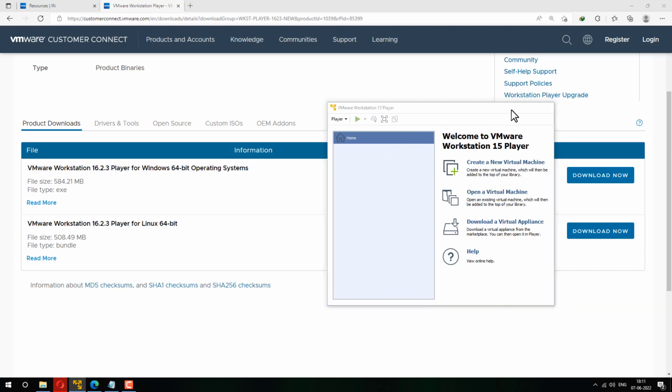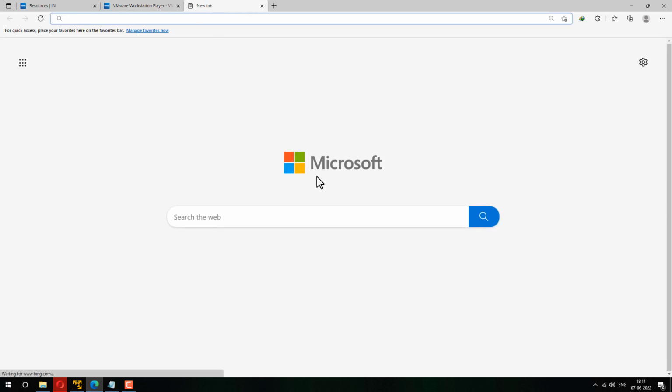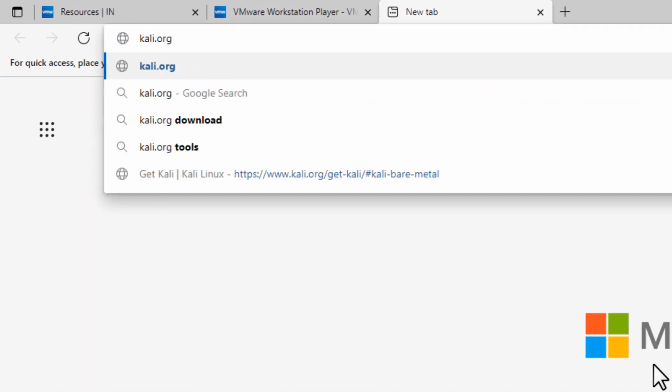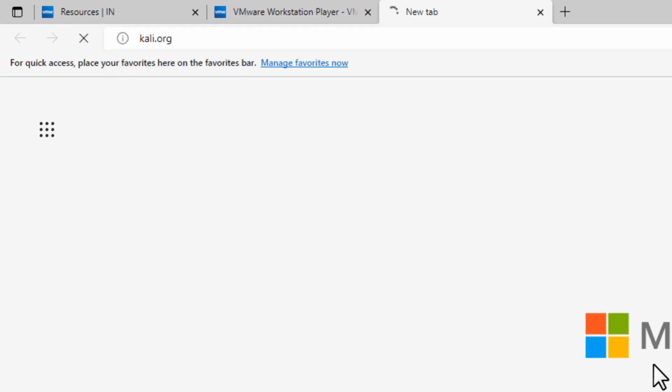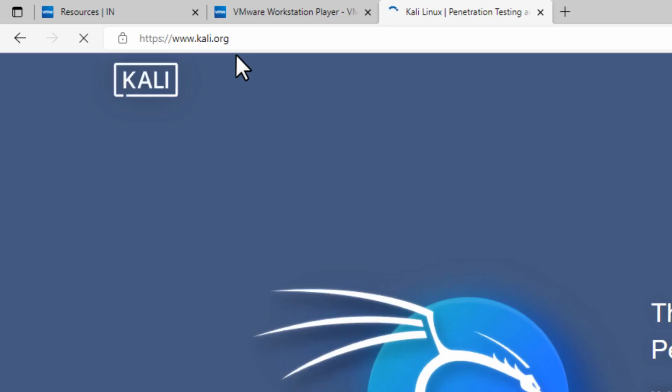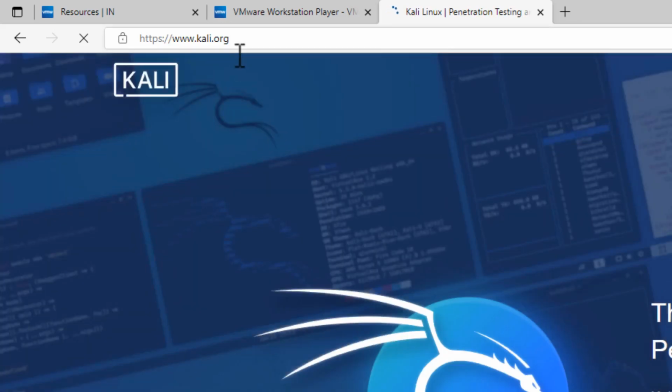And now what we want next is actually Kali Linux. For that, just open up your browser and go to a website, in this case kali.org. Oh sorry, I just said Kali Linux dot org. It's actually kali.org.